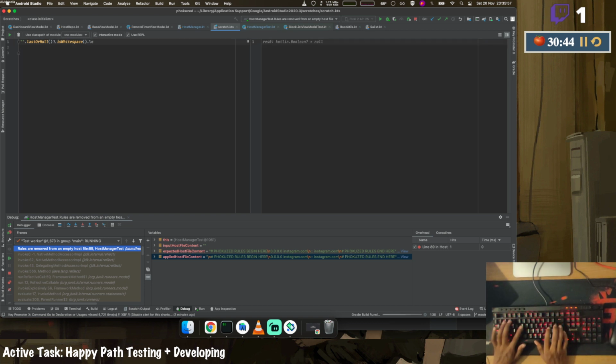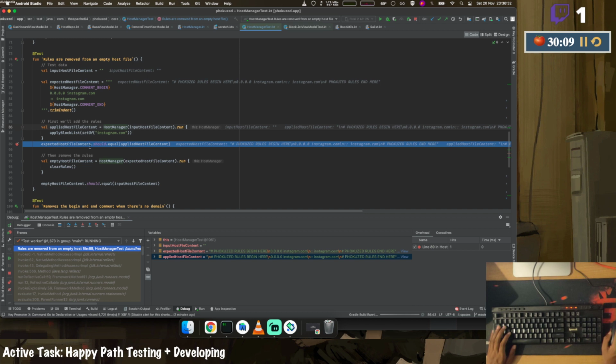Okay, we'll say equal to true. Is white space true? It's false. So this is now a white space.